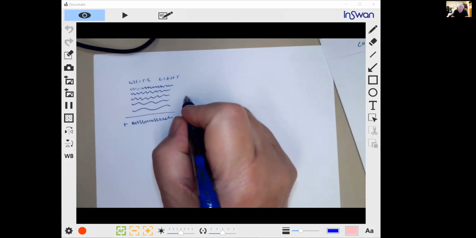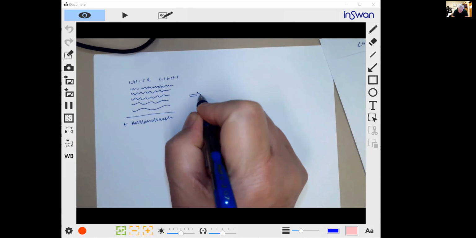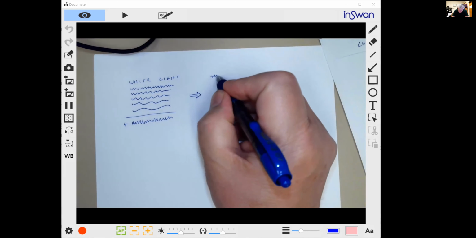Spectroscopy is taking these and asking, what is the response to this frequency of light?